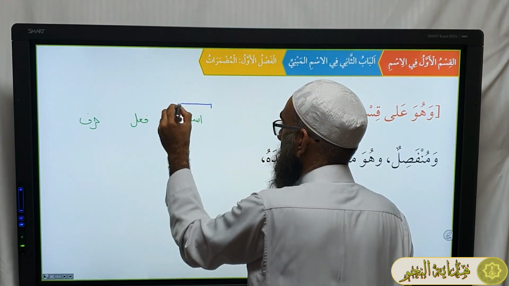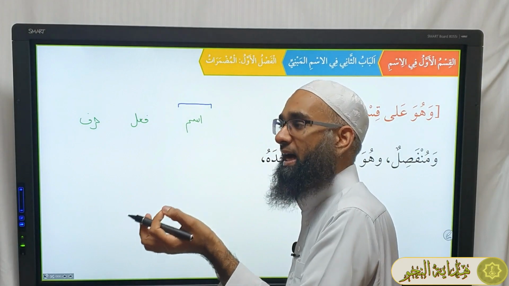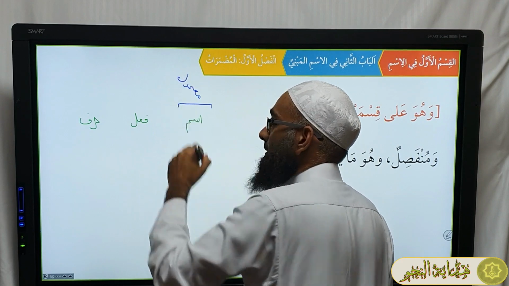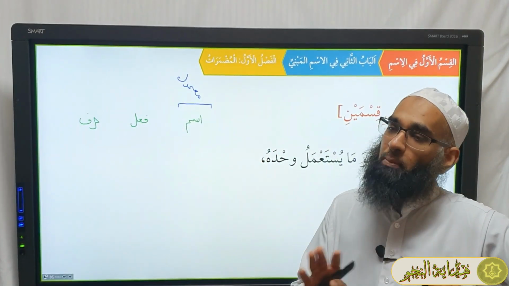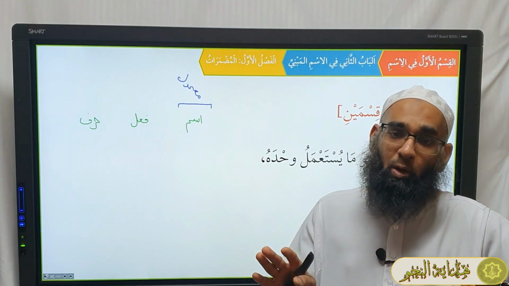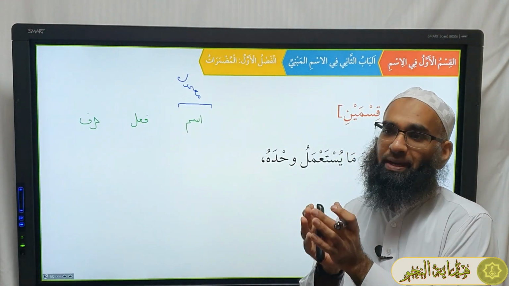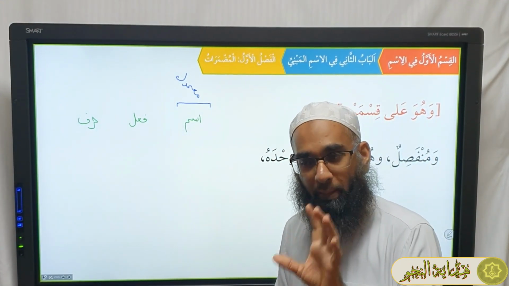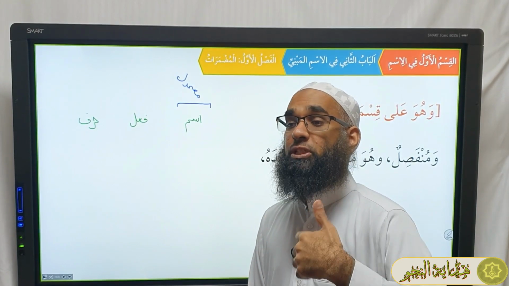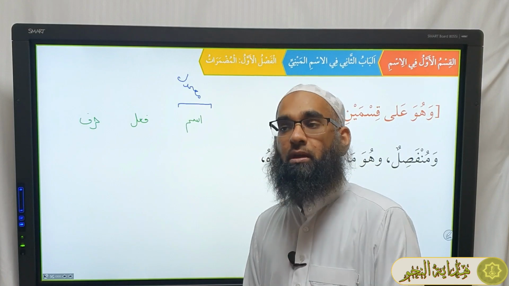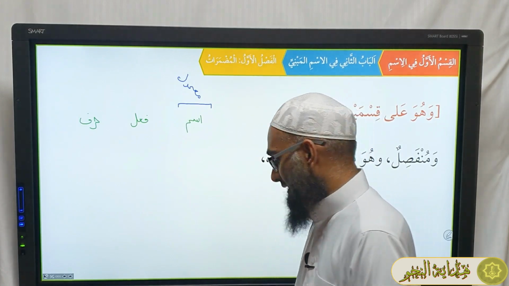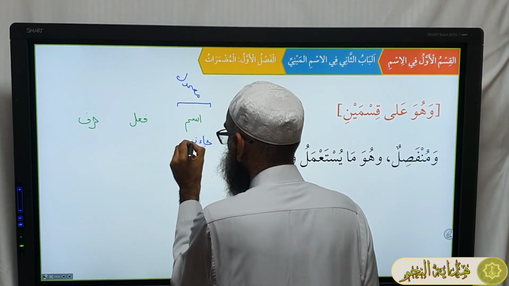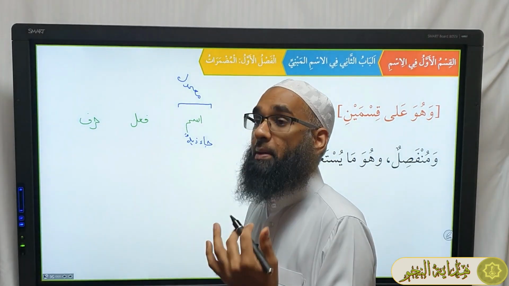Now ism, apart from the ismul fi'l like sayhata, all ism are ma'mul. What does that mean? They occur in one of the marfu, mansub, and majroor slots. Whether it's a mu'rab noun or a mabni noun, all nouns occur in a grammatical function. So for a mabni noun, it implies that the i'rab cannot be displayed, but it will have an i'rab. Do you understand? It doesn't matter. So for example, ja'a zaydun. Zaydun is marfu because it's a fa'il, and the i'rab is shown.